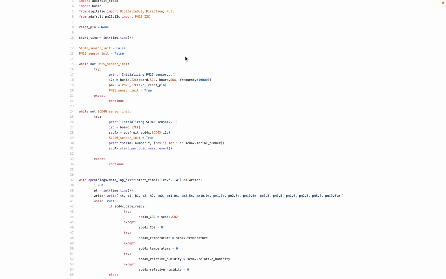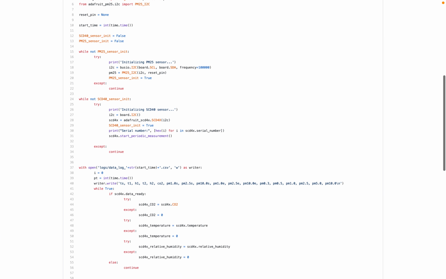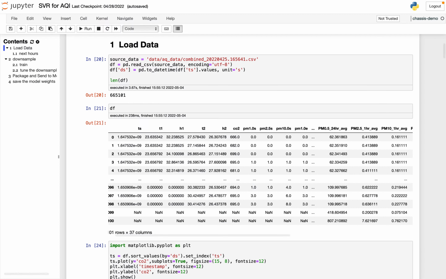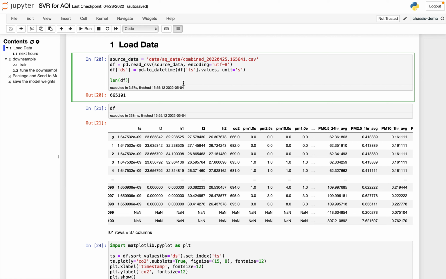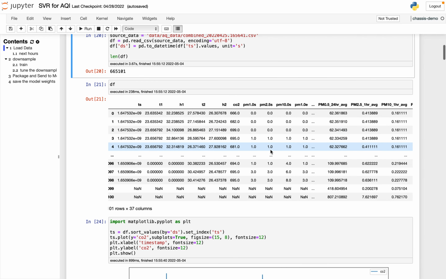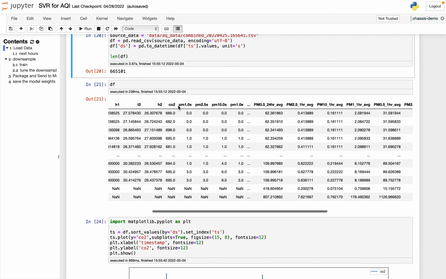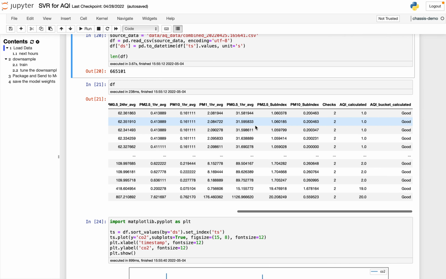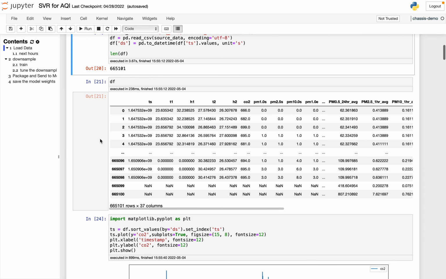So what I did was take this simple code and I just ran it for about a month. That gave me a whole bunch of data, and I'm going to use that data to train a model to hopefully predict the next hour. So I grabbed that data. I'm just going to load it up into this Jupyter notebook so that I can explore it a little bit. We got 665,000 lines of data. It's not quite in the realm of big data yet, but I think that's plenty. We can get a good look at it down here, looking at our PM numbers, our CO2 numbers. It all looks very, very reasonable. And so I think this is good data.